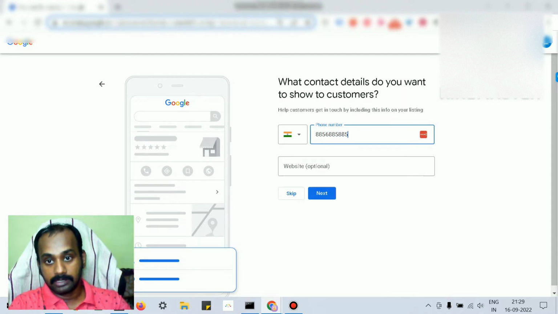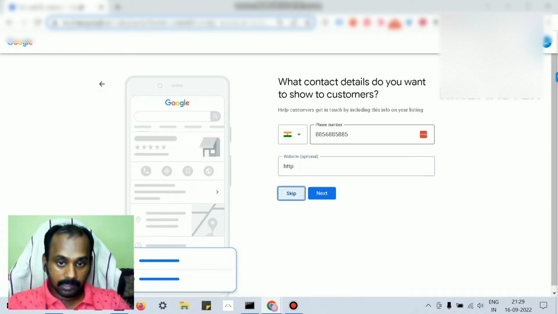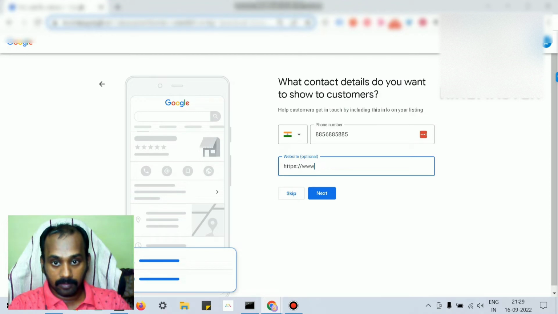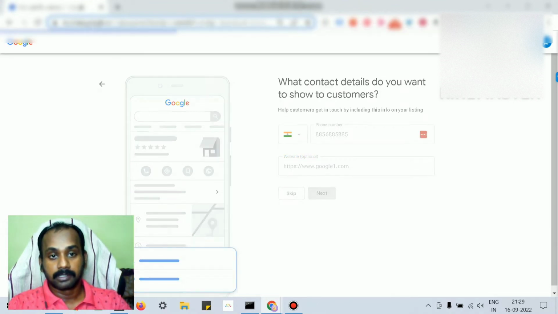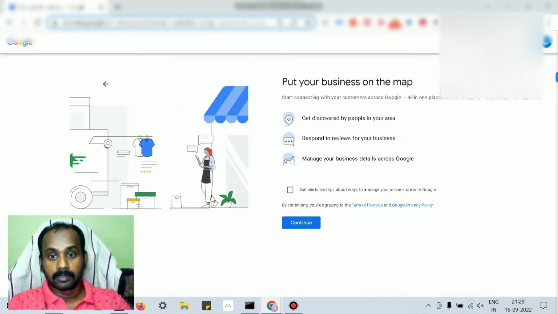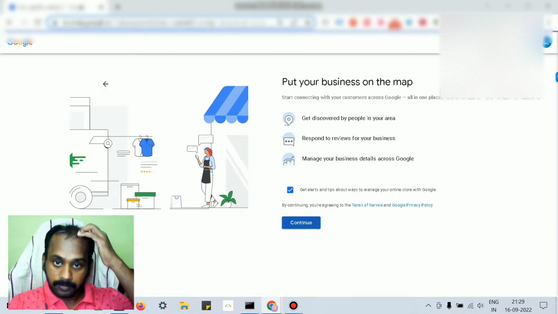So Google has a tight policy which you have to comply with. Click continue.